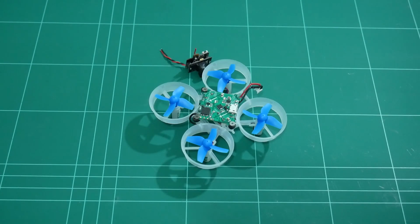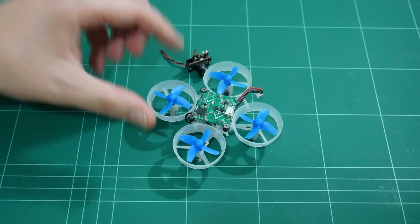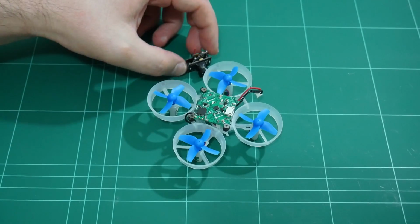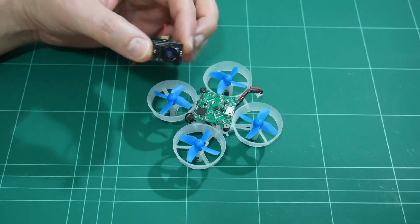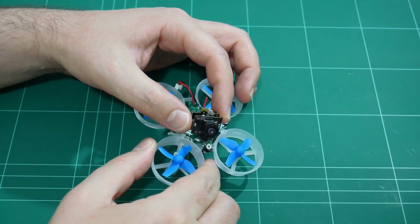And that was a successful first flight with this new tiny whoop style drone. Now, the most important part of this video is actually the FPV camera and the mount that I'm going to use to actually fix it to the frame.